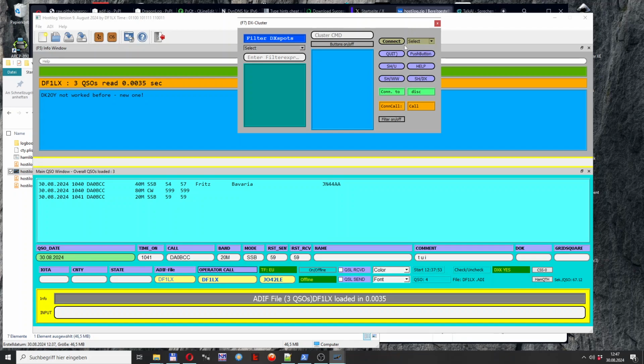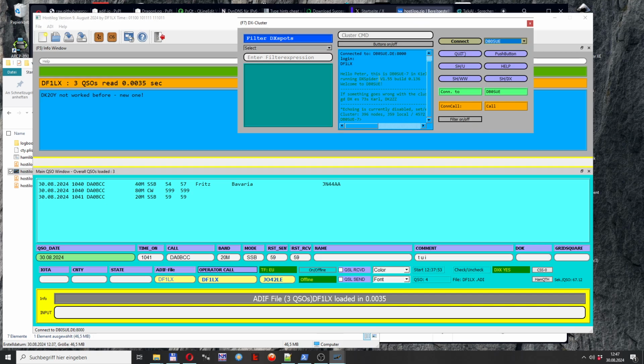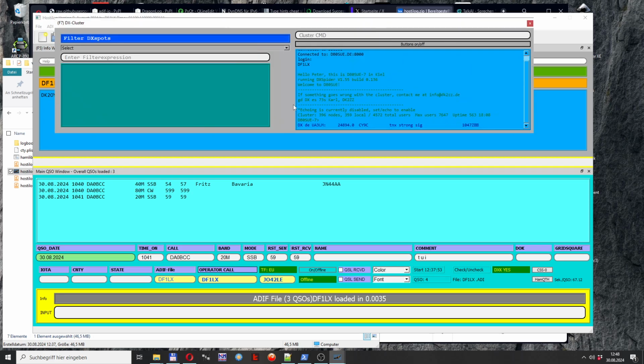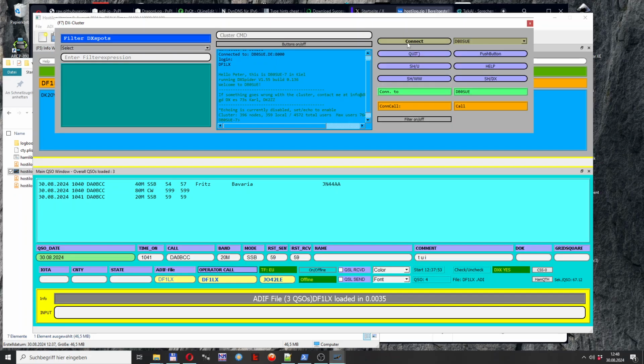For example, I connect now to DB0SUE. I can press this button off. Now you see it's really big. The button on. I can do show DX, show user, and so on.